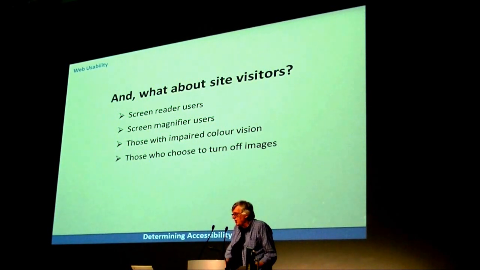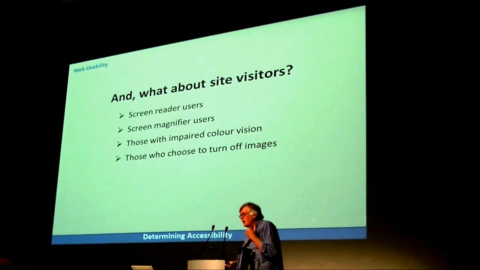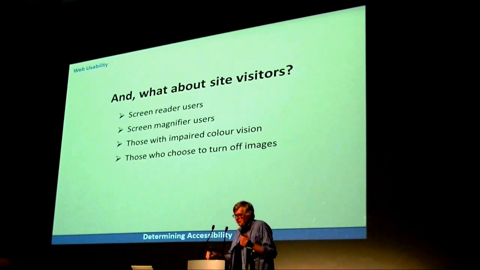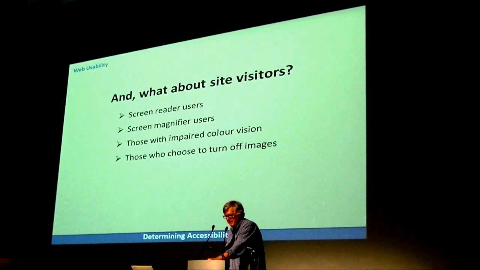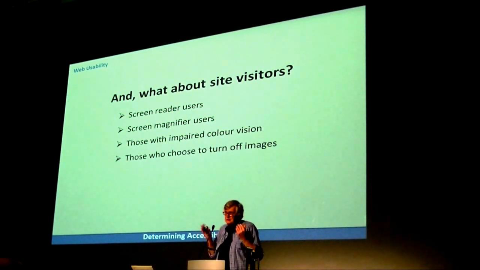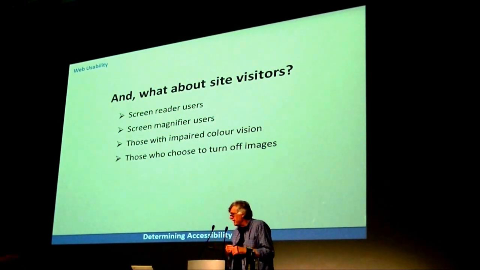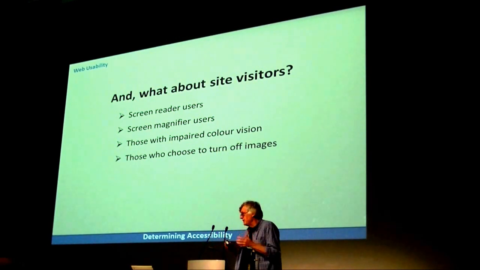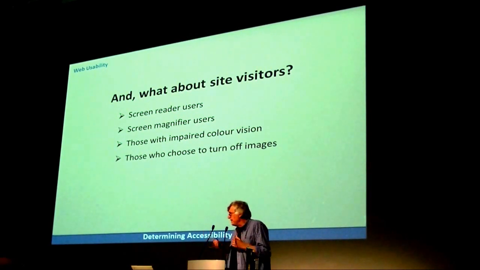Let's consider those two examples from the point of view of users. For somebody who relies on a screen reader, a couple of missing alt texts can be either a really major problem or very minor, depending on what the images are. Alt text also applies not only to blind people, but also to people who turn images off by choice — like people in regional rural Australia who turn them off to increase page download speed.